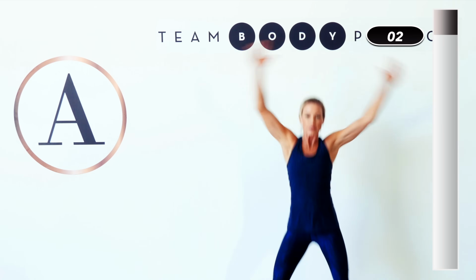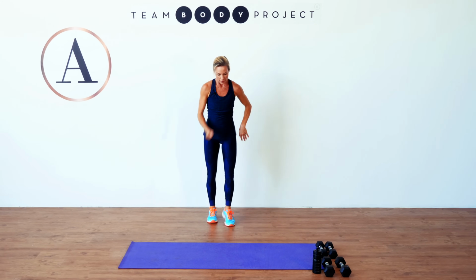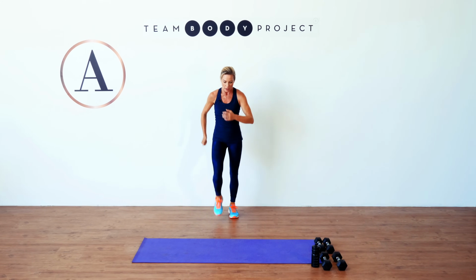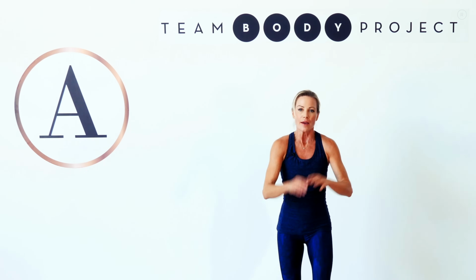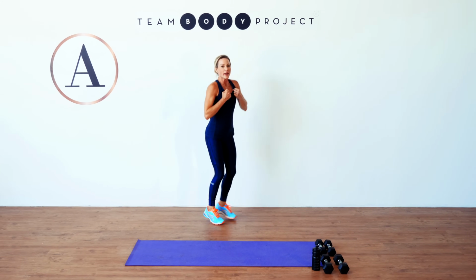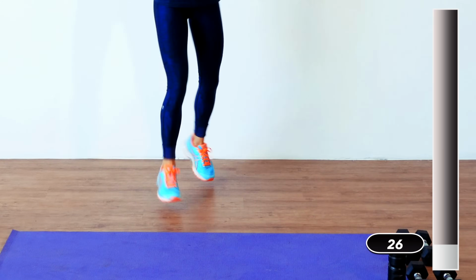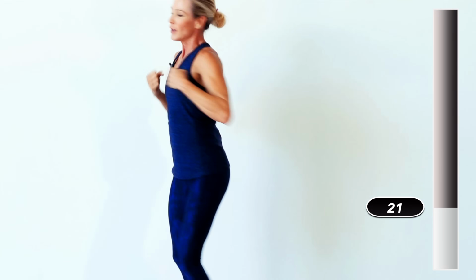Three, two, one. Every 30 means so much with the HIIT workout. This is your recovery, use it. 3, 2, 1, here we go. Punches. Really turn the body.